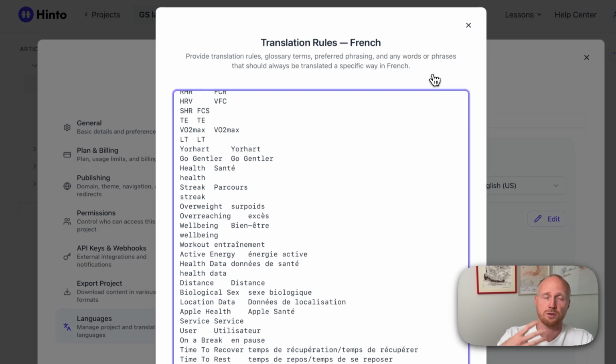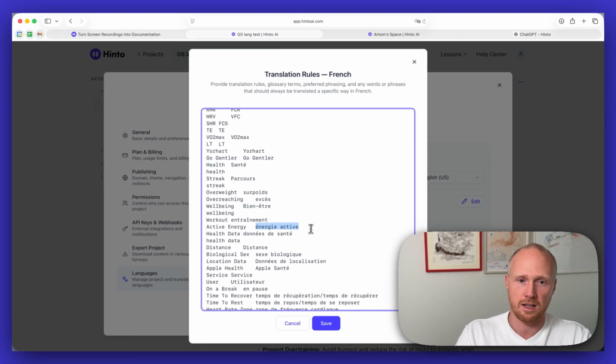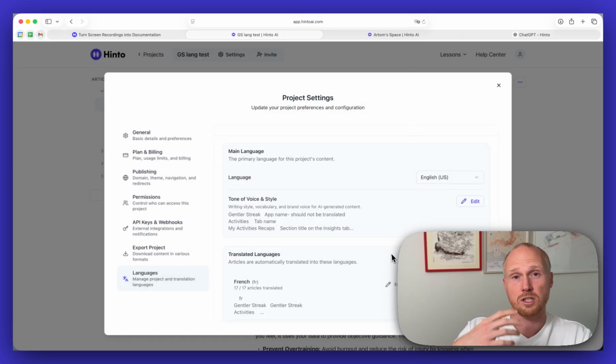Everything in translations is derived off of the main language that you've created content for, but then you can map out the conditions. So, I'm not going to attempt to pronounce this, but active energy is this in French. And so then Hinto can just use that as a guide to translate everything correctly.